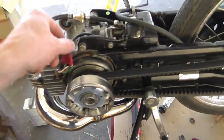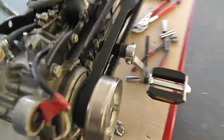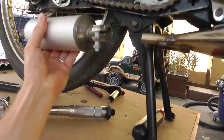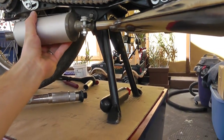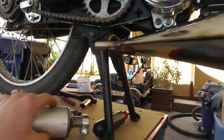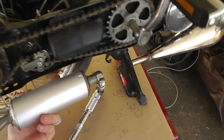Well, that was fun — my battery went dead so I had some funny issues going on. I took the old bolts out of the exhaust and put them on the new exhaust — they fit, so that worked out well. The exhaust actually does fit without being in the way of the kickstand, which was a complaint. But when you put the kickstand up it might hit it, so I'm thinking about getting another piece of pipe and doing something sticking out the side so you can still get it up. I had to bend this wire catch out of the way just to get it to fit in the right spot.